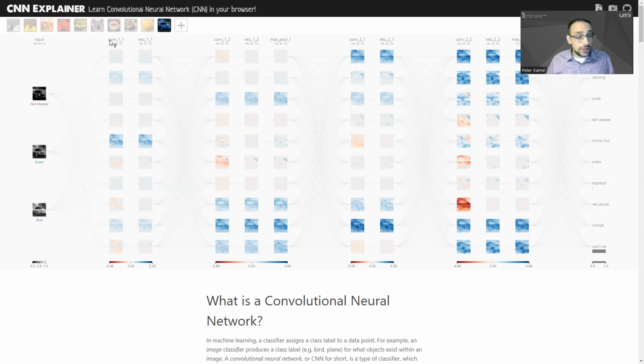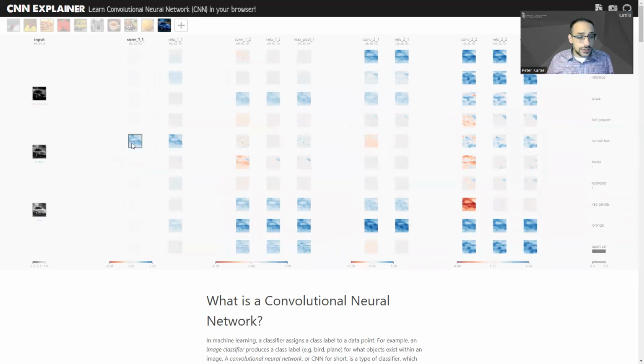And then there's different levels to this network. So here there's a convolutional operation. This is an activation function that just makes sure you're not getting any negative numbers. Another convolution layer. Here's that max pooling that we talked about. More convolutional layers as we finally get to our output that this image is a sports car. But let's take a look at what it's doing in each of these here.